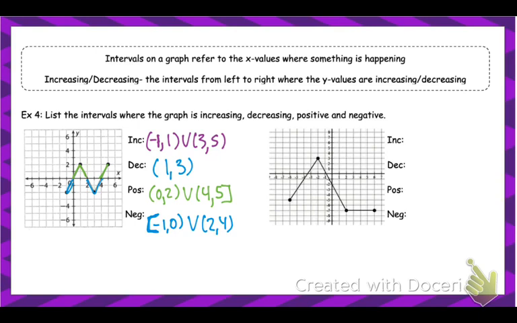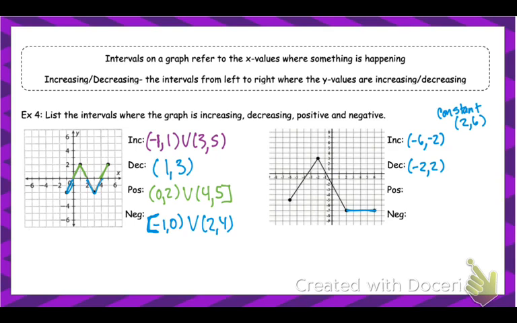All right, so let's go ahead, pause the video, and try the next one. All right, so this graph is increasing from -6 to -2, and then decreasing from -2 to 2. That last section there we did not list as either increasing or decreasing because that section of the graph is where it is constant. So if it's not increasing or decreasing, if those y values are not changing, then it's from 2 to 6.